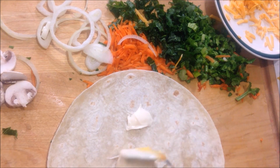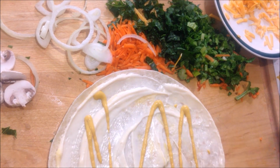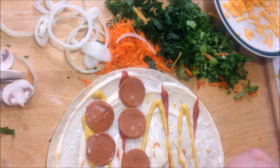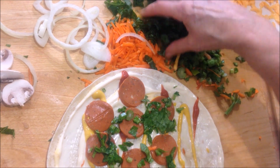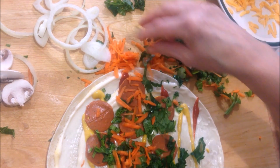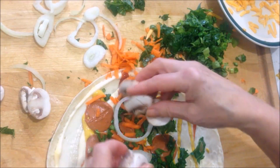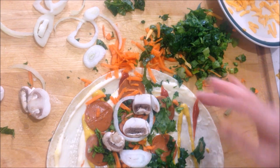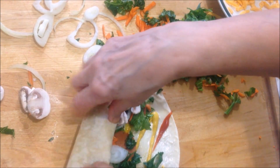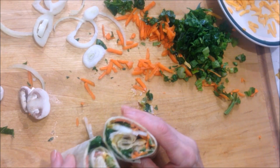And for another version, using my veggie pepperoni. Again, start with mayonnaise. Drizzle with mustard and ketchup. Place my pepperoni on. Celery, my kale, carrot, a few onion rings, some mushrooms, and then roll it up. Slice on an angle, like that.